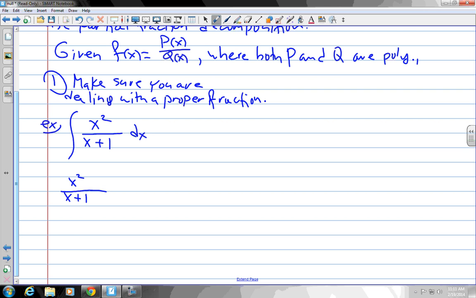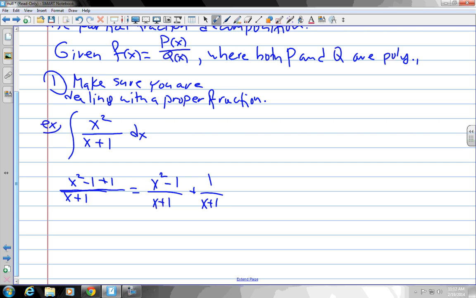Because when I'm thinking about how to simplify this fraction, I have x plus 1 in the denominator and x squared in the numerator. It would be very helpful if instead of x squared in the numerator, I had x squared minus 1, because then x squared minus 1 factors into x plus 1 times x minus 1, and then I can cancel x plus 1. It'll make me happy if I had x squared minus 1, and I'm all about happy, so I'm just going to put it there. But I cannot just put it there. I'm going to add 1 at the same time. Is that legal? So then really what I have is x squared minus 1 over x plus 1, plus 1 over x plus 1.